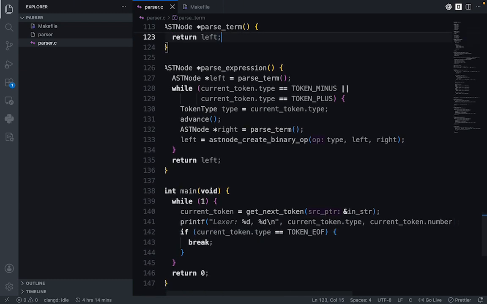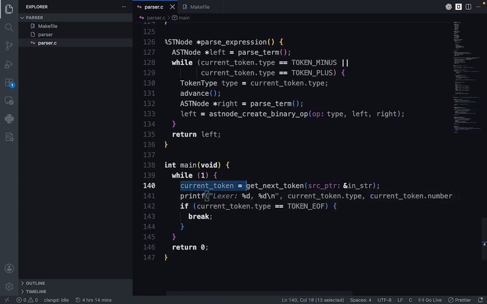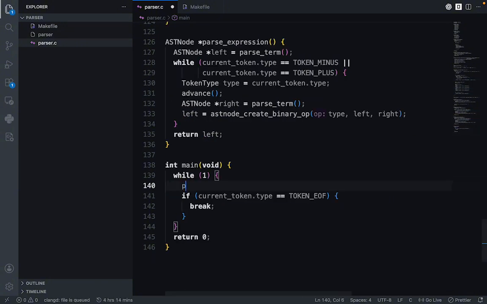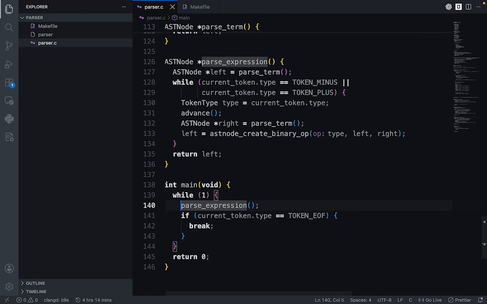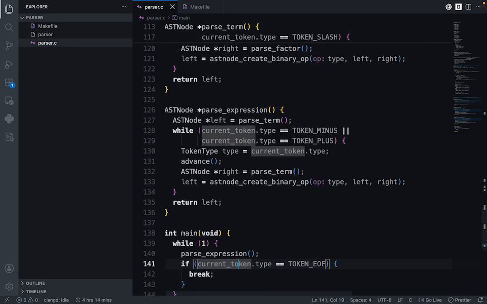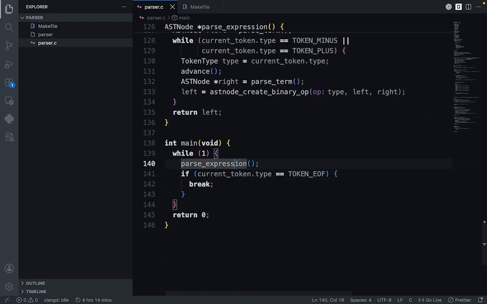Yes, we should change the main loop. So we can't use the advance. We'll use the Parse expressions, and we have the current type that loops over that expression.